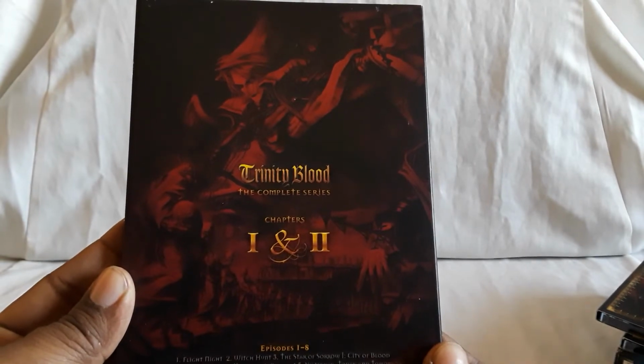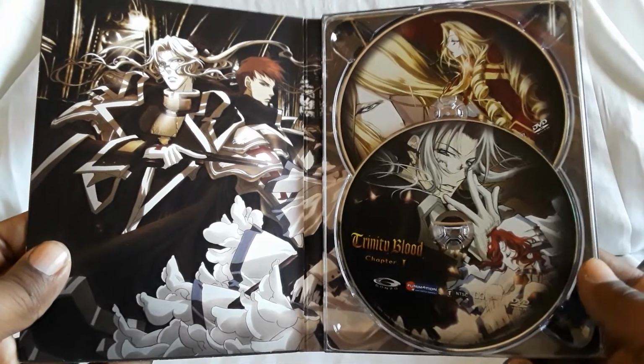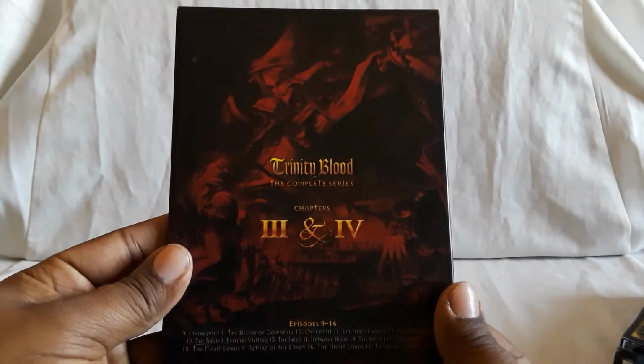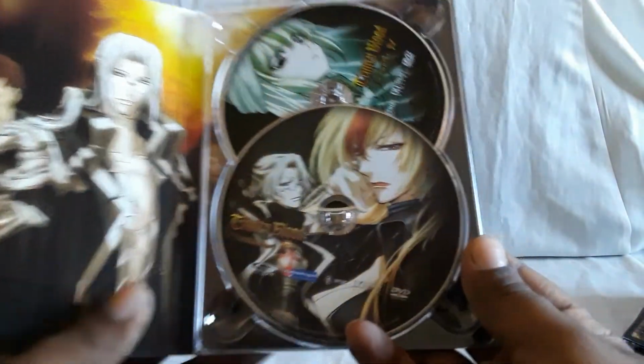Alright, so this has chapters 1 and 2. It has these paper kind of cases, like Speed Grapher, where the limited editions are like that. And check out that artwork. That is awesome. And the discs have really nice covers on them. So that's chapters 1 and 2. Here is 3 and 4. Here are the discs. Okay, let's take those out.